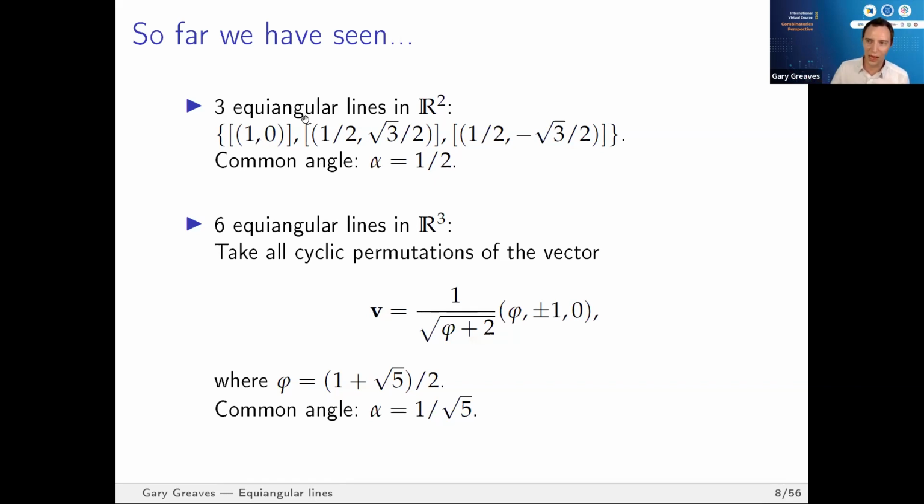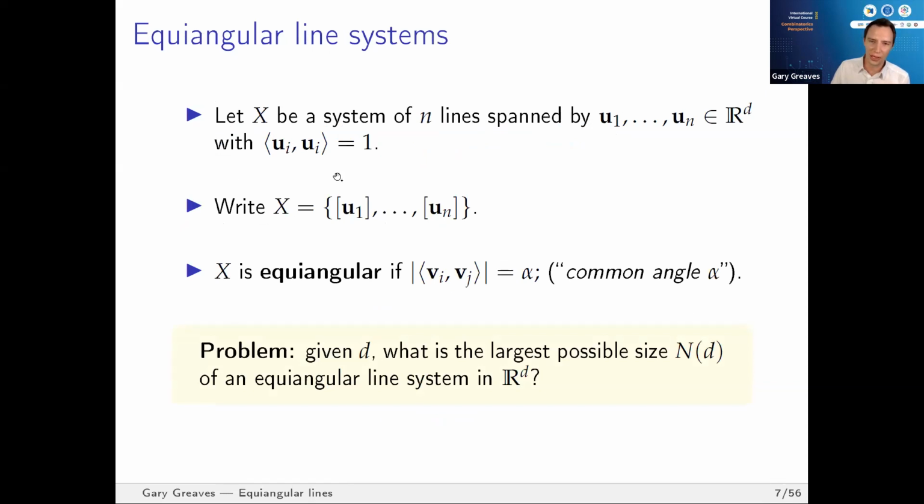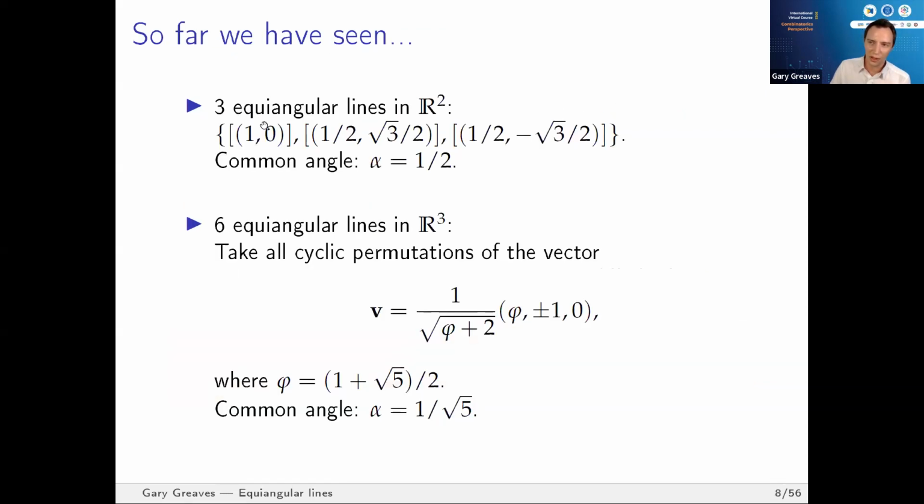Now if we recode that into the definition we just saw using unit vectors, we can embed the regular hexagon into 2 dimensions, give each point some coordinates, and if we work out the coordinates, we can take the following vectors as our spanning vectors. We can take (1, 0) to be a spanning unit vector, and then these other 2 vectors, so we have these 3 vectors spanning our 3 lines. And if you work out the inner product of any 2, the absolute value will be 1/2.